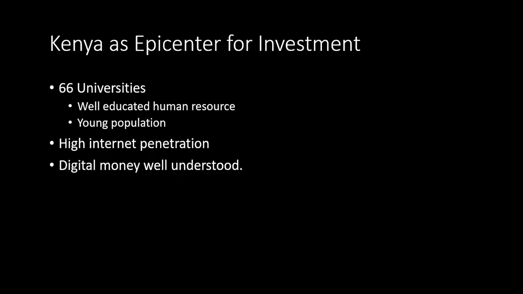Kenya presents itself as the best country for growth or change that is revolutionary. Most of its population comprises people below the age of 40. It is well known for the highest internet and technology penetration. Some people even refer to Kenya as the Silicon Valley of Africa. And the best thing is that cryptocurrency is well accepted in Kenya, and digital money is also well understood because Kenyans have been using M-Pesa since the year 2007.